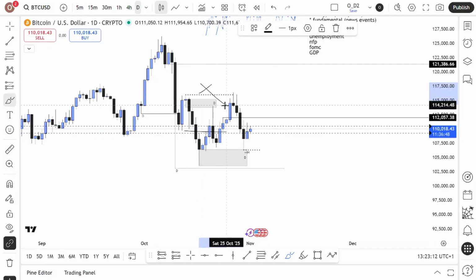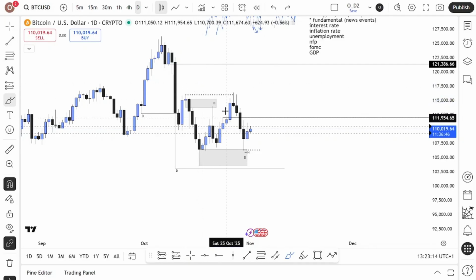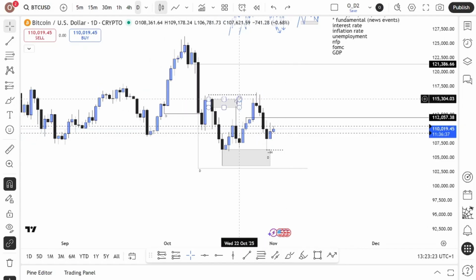And then I also made mention that this could be a sweep of liquidity. I don't know if it was at that previous class, but I think I did, or maybe it was at the office when I was talking to my guys. So that there could be a sweep of liquidity. Why? Because on the lower time frame, there's that structural point there.